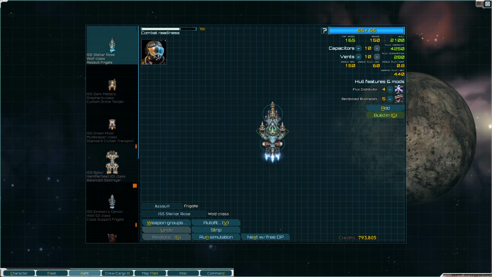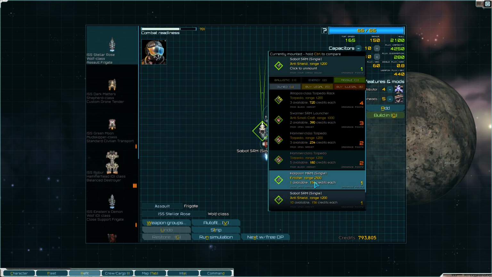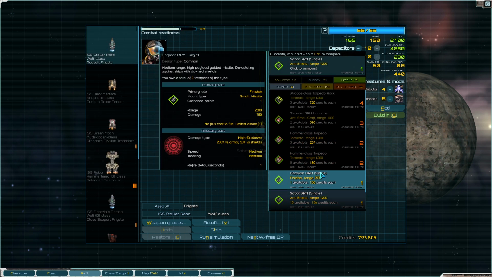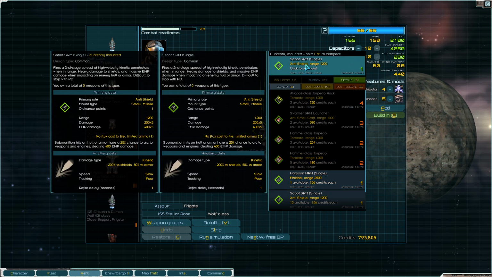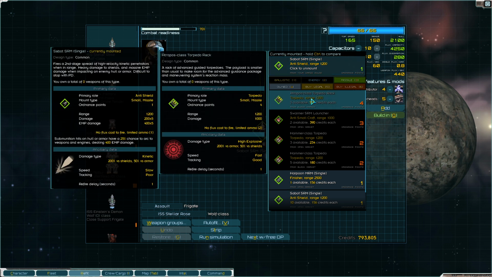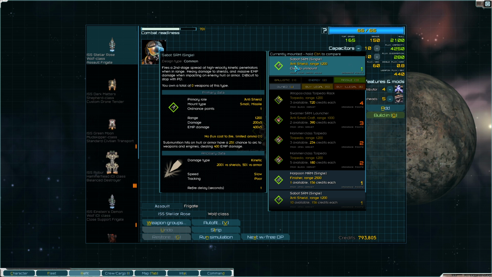And go from there, but I'm happy at the minute. I'm not happy about them though. The fact there's only one single. How do I know what I can put in here? So this is a. So this Sabot SRM, short range missile, I believe.